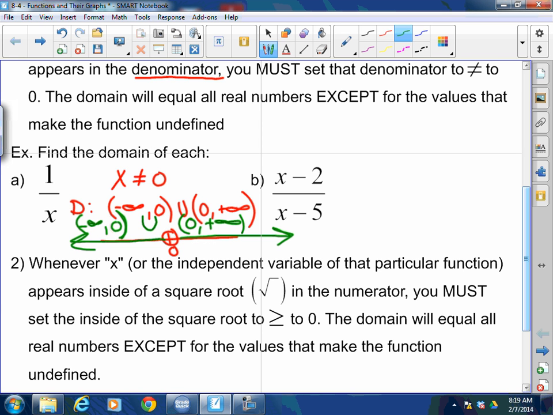Okay? Sometimes people ask me, Mr. Morrow, how else can you write this? You can write the domain as follows for this particular case. You could write it as x does not equal 0. That lets the reader know, hey, it's anything except for 0. You could also write it as x is greater than or equal to 0 and also less than or equal to 0. That's the Mickey Mouse way, though. And then the real way, the way you're going to see professionals do it, from negative infinity to 0 in union with 0 to positive infinity.